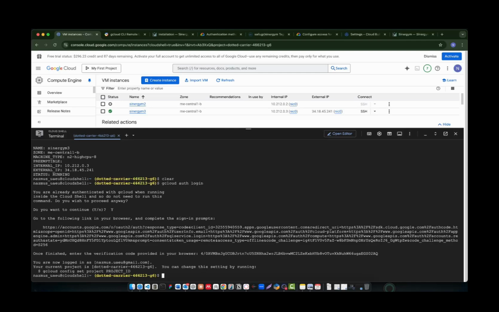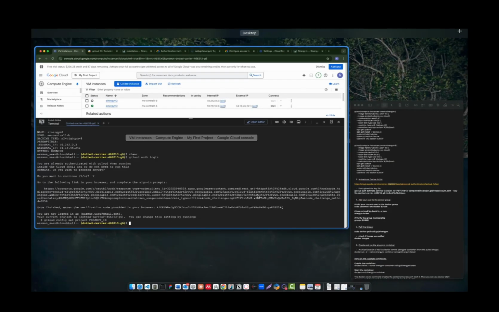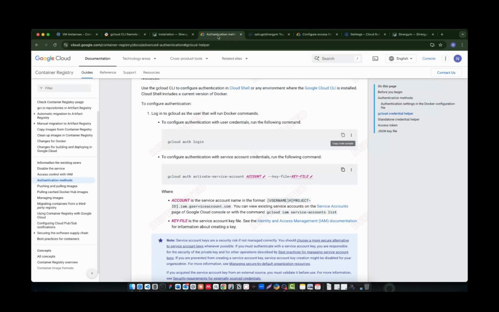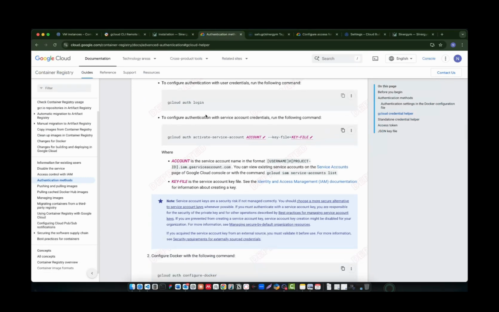Once we did that, we are ready to do the next step, which is to configure authentication with service account credentials. So we're going to have to run this command. In order to run this command, you first need to set the account and key file.